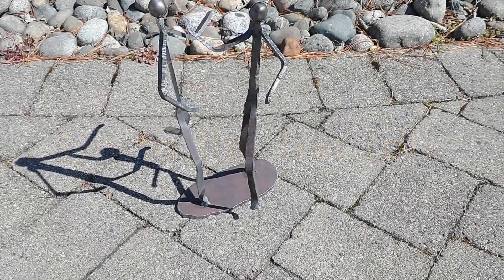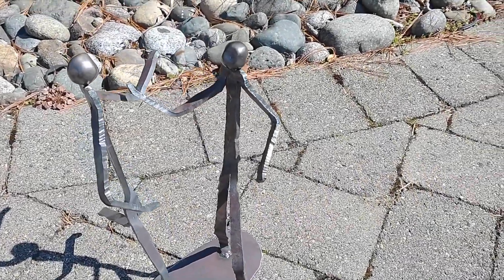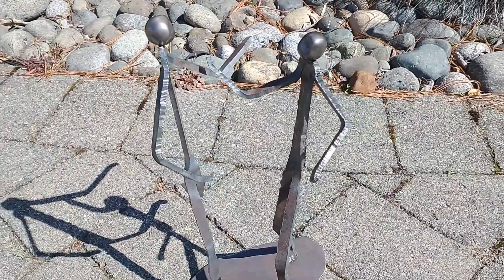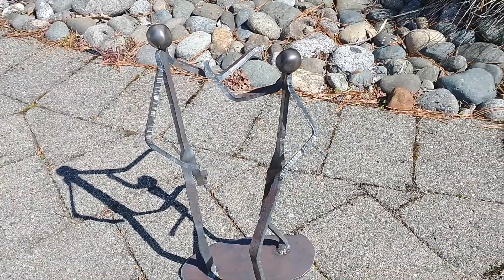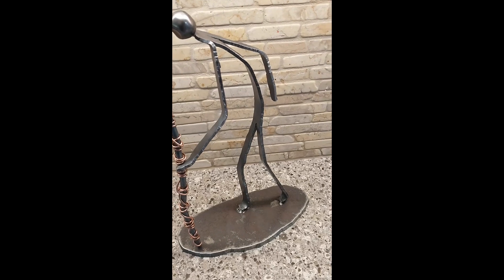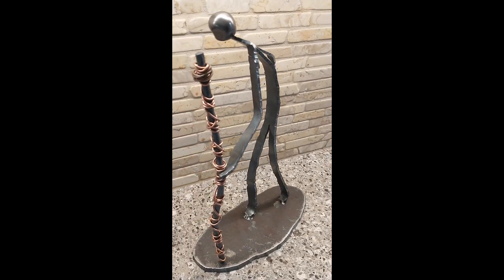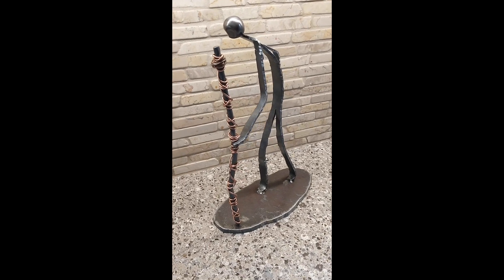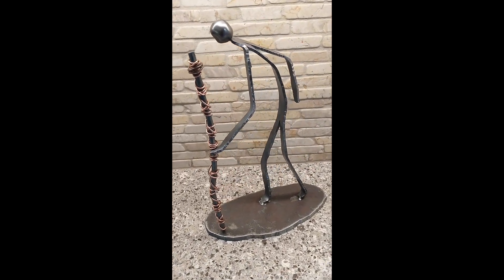Here's the flat bar folk art I'm working on. I didn't get a chance to film the building of them because I just forgot to turn on the camera. Anyhow, there's a couple of the new pieces I've done. I'm really liking how these guys are turning out — fun to do. I'm just making them out of one-eighth inch flat bar scrap that I've got and some extra bits and pieces.